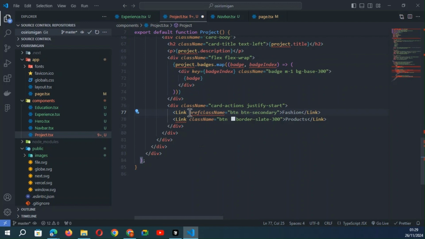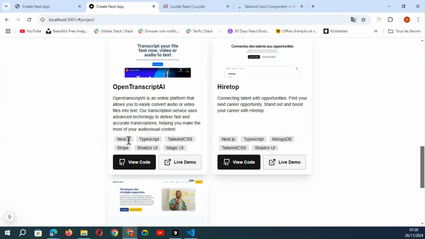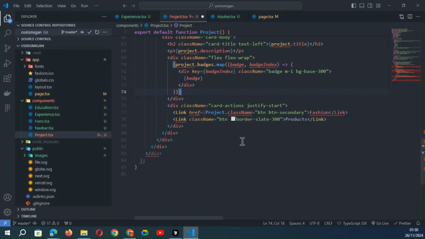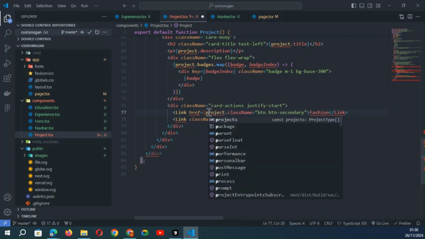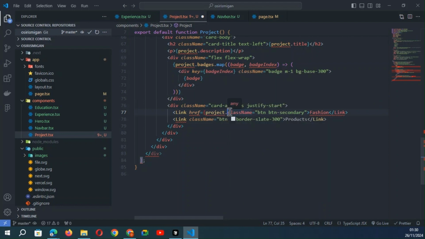Okay, and the href will be project. So here is the code link. Okay, so I replace just project.code link.